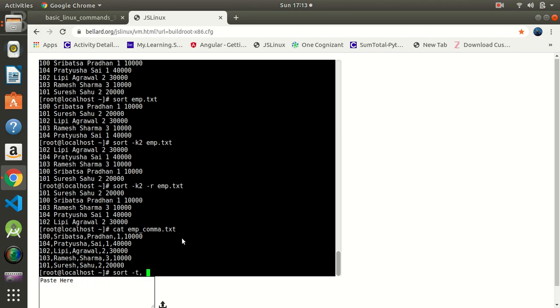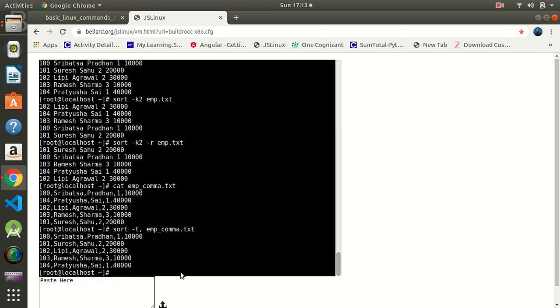After that you mention the delimiter, in this case a comma. Then after that I give the name of the file, emp_comma.txt. Then you see that by default it sorts the data based on the first column, which is 100, 101, 102, 103, 104.